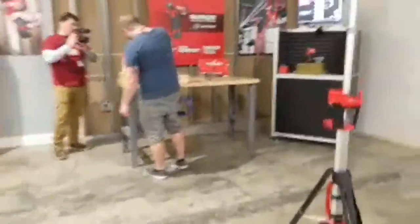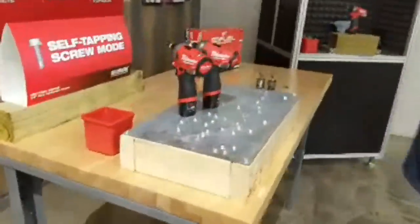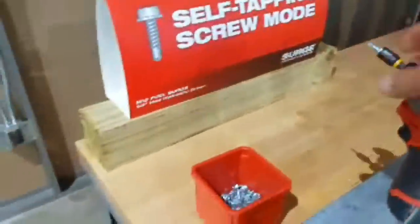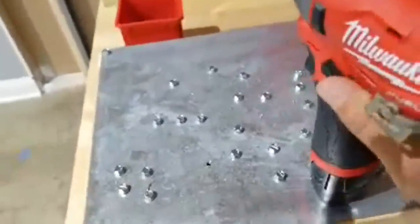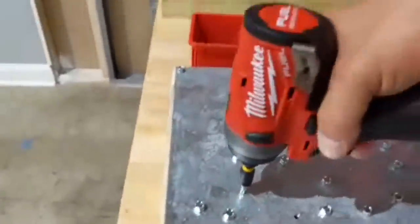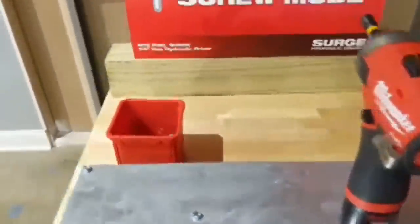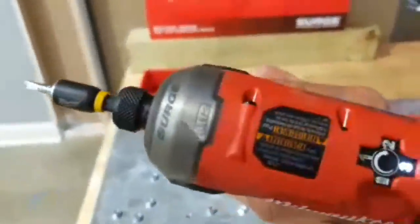I want to bring over their video in here, just to show you the difference. So here is the difference between the Gen 2 impact driver, the sound. We have the Gen 2 impact driver, and we're going to set it on its highest speed, number 3. This is the sound it will make. Okay, you heard that. Let's drive the new M12 Fuel Surge impact driver.